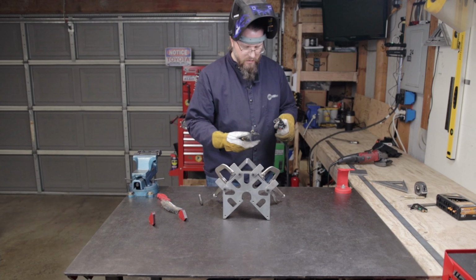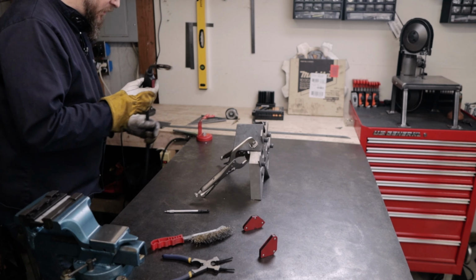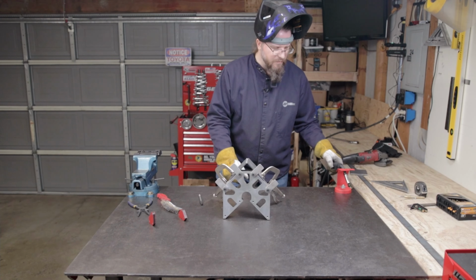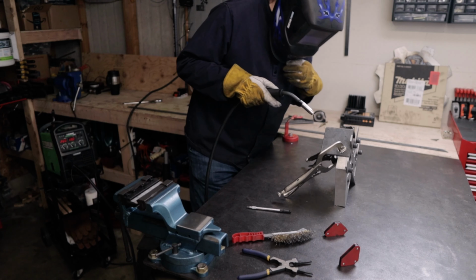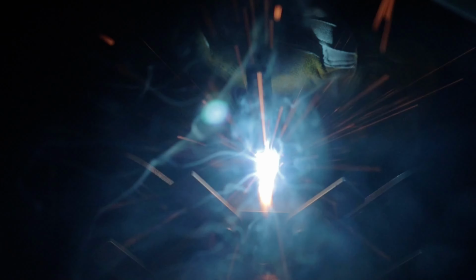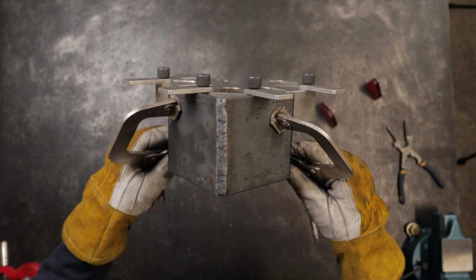Go ahead and get out a nice clean piece of wire here to start with, and then we'll get this all filled in. I think I'll bring you a little closer here and see if I can't capture some of that on camera. Yeah, that's not a bad looking weld, I think, for a beginner.